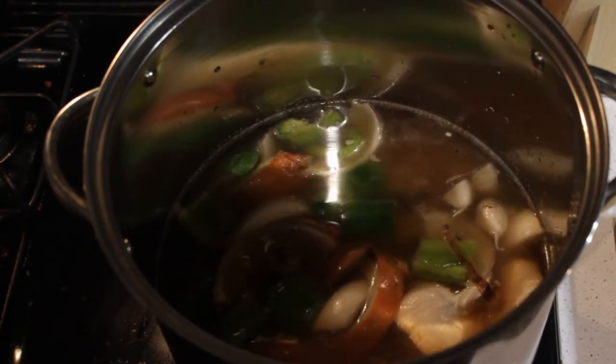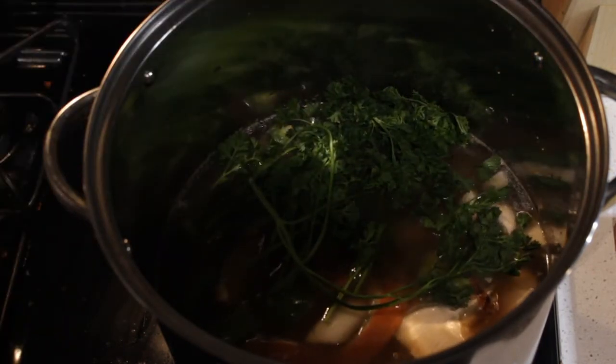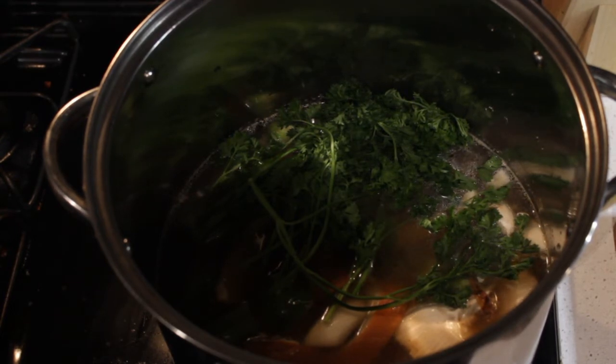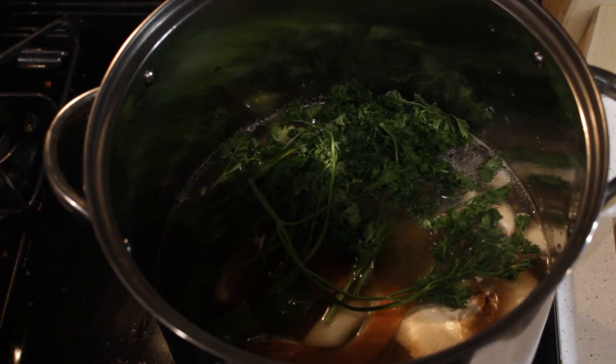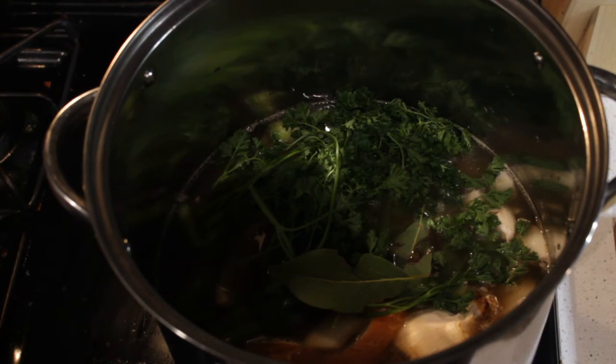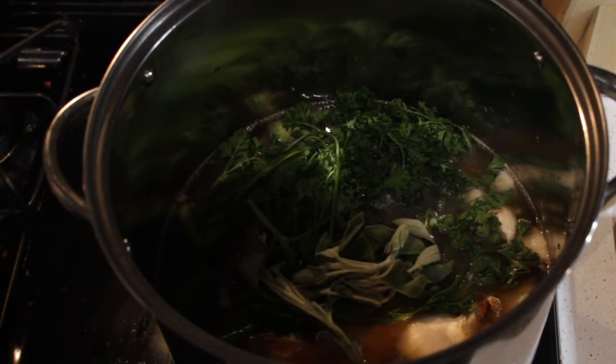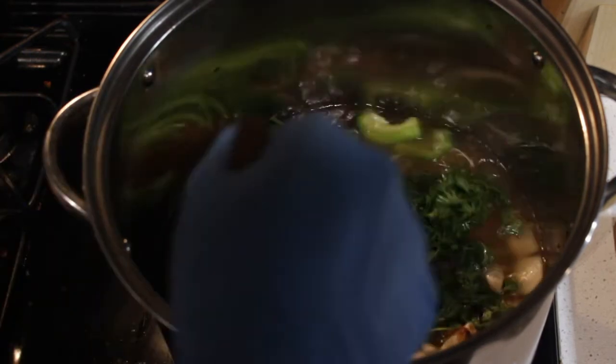Parsley. There we go. We're going to add some bay leaves. And fresh bay leaves, if you can find them. If not, dried works fine. And then after our bay leaves, we're going to add some sage. There we go. And we're going to find some black peppercorns. We're going to add those too.